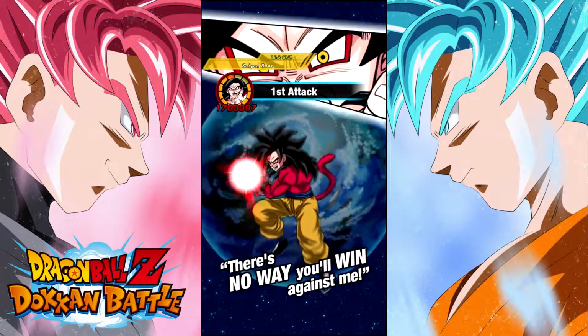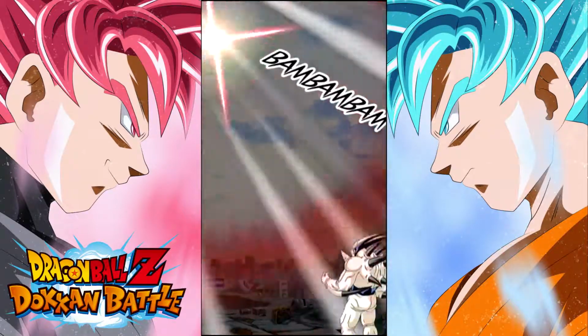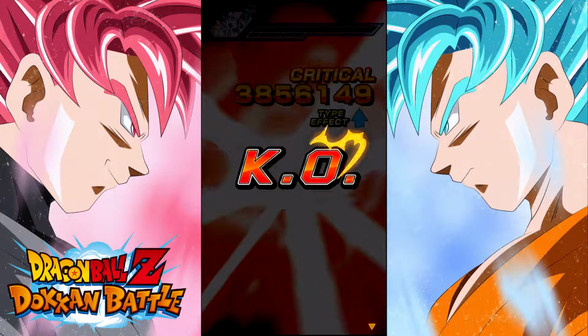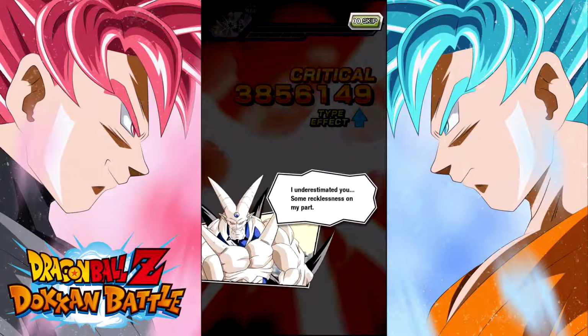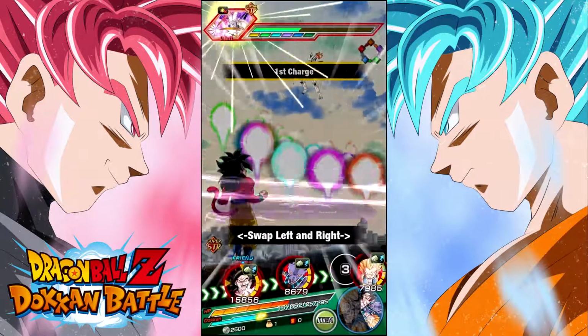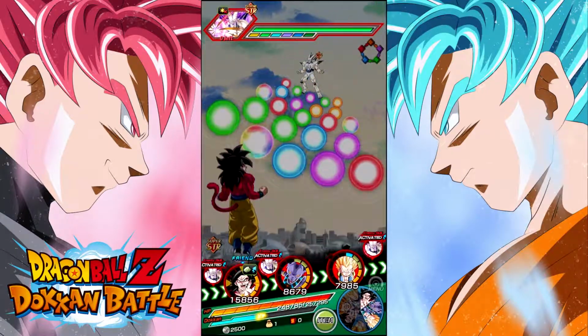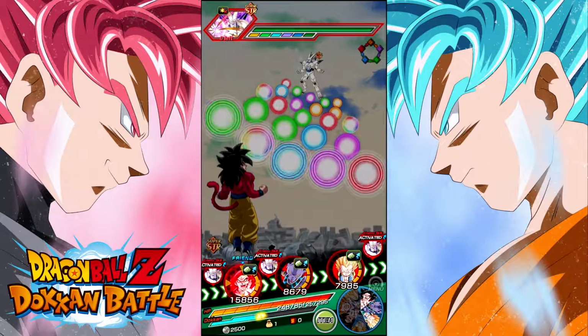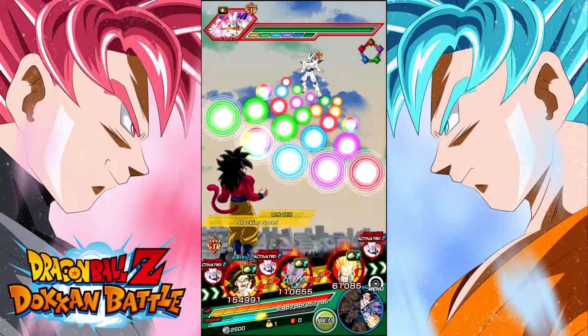Alright, 8,000. Of course, Goku's defense is still buffed up, so he's taking lots of damage. 3.8 million. Goodness, guys. That's demolishment. Alright. I don't remember if there's a second AGL stage. No, there isn't. Wow. 3.8 mil, guys. You guys saw that. This is the front one, which is actually better than mine.